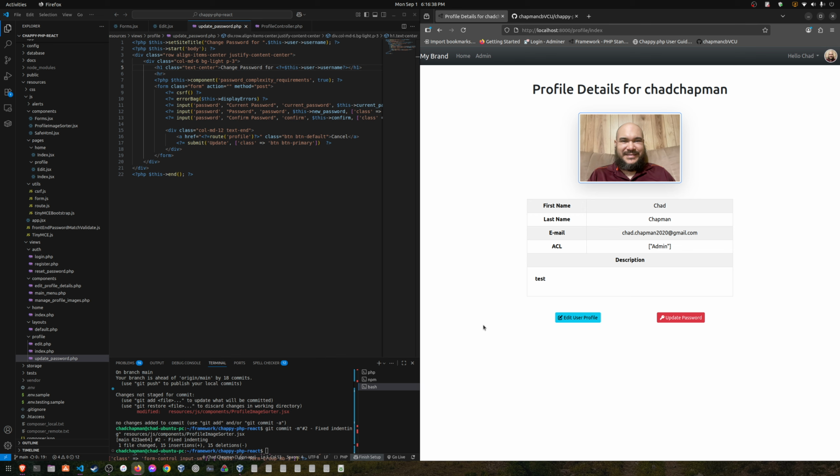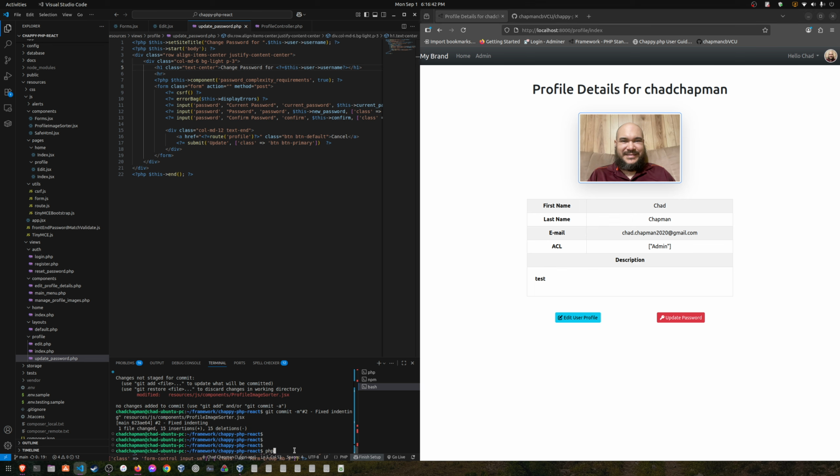Where I can do things like PHP console, make, view, home.test, and then React. That will be one of the next steps, so I can differentiate between a PHP view and a React view.